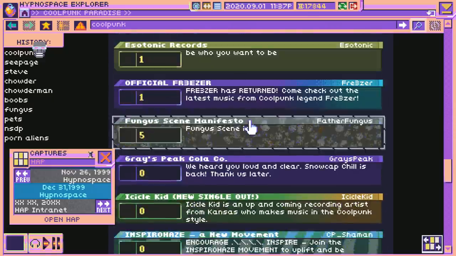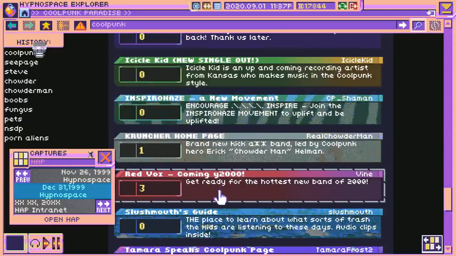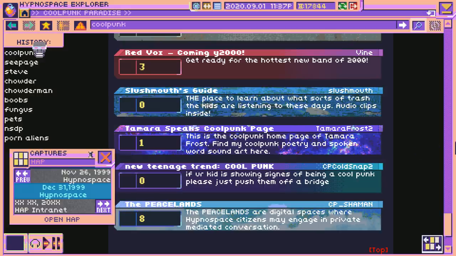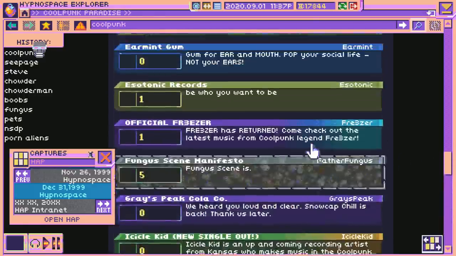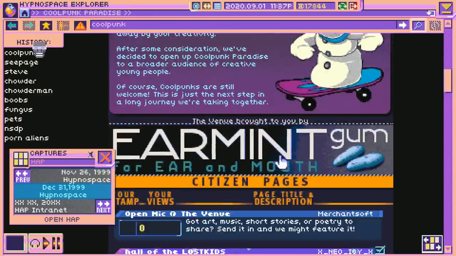Cool Fest. The Peace Lands. Click Ear Mint ad at the bottom. Oh, these! This is not the bottom of the page, my friend!